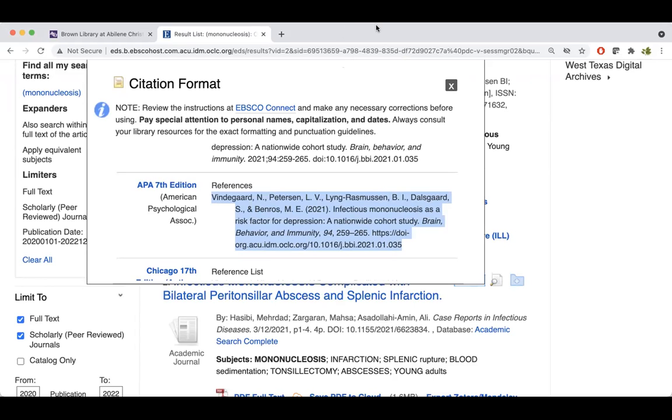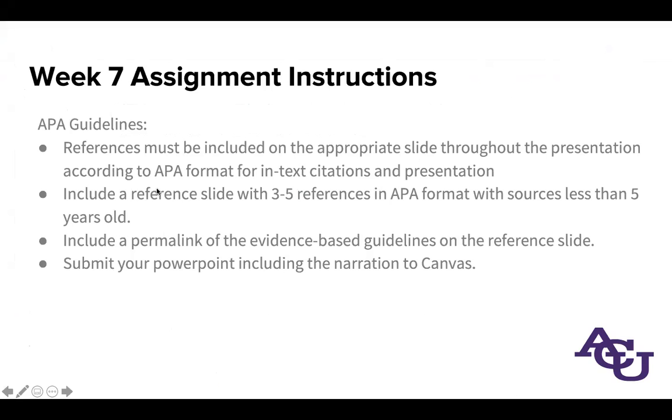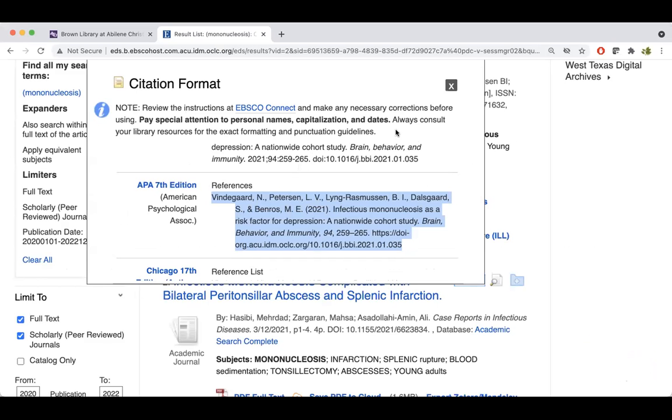Keep in mind that this does also require a reference slide with 3 to 5 reference sources less than 5 years old. And the third bullet here: include a permalink of the evidence-based guidelines. Okay, so whenever you find your source that is giving you your evidence-based guidelines, you can grab that permalink from the ACU library website.